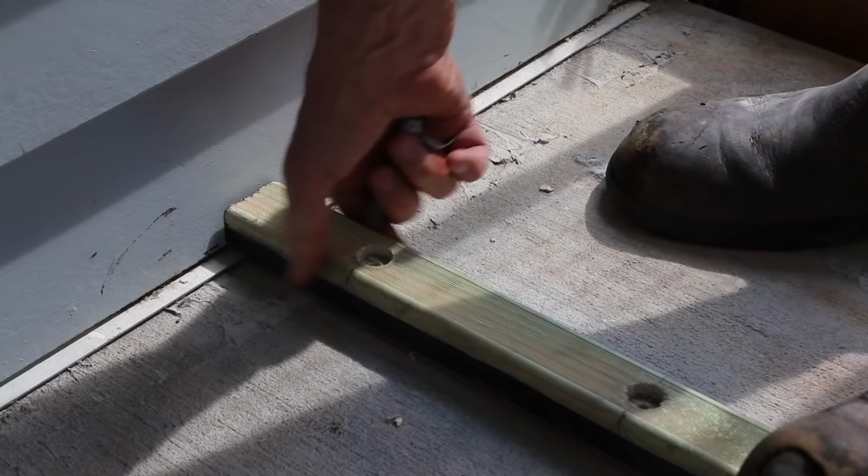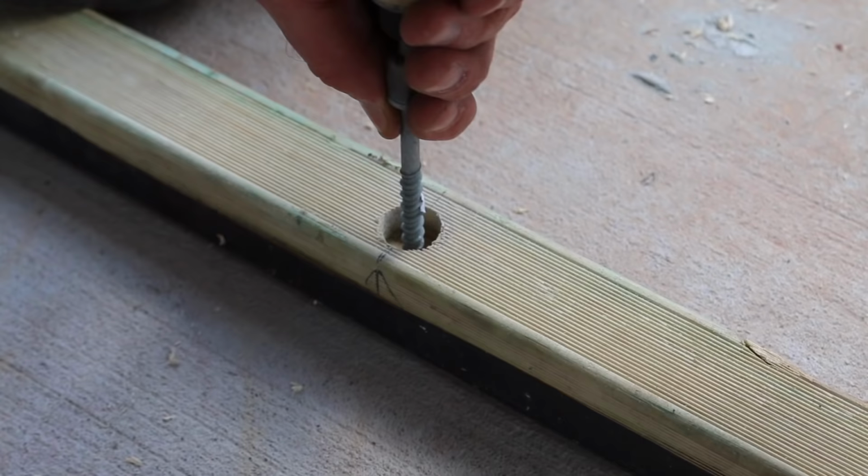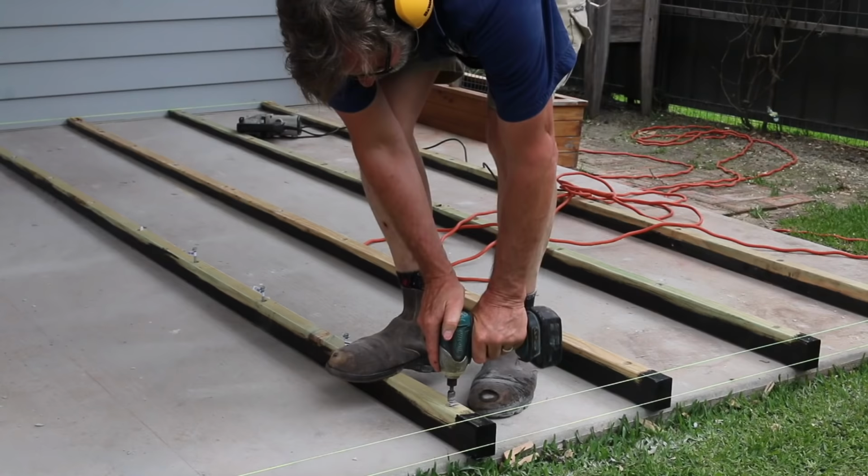We can now attach the joist to the concrete with one of these masonry anchors. Now this one's called an anchor screw, but I've also seen them called screw bolts. And just be warned, you will need a good quality impact driver to drive these things in.